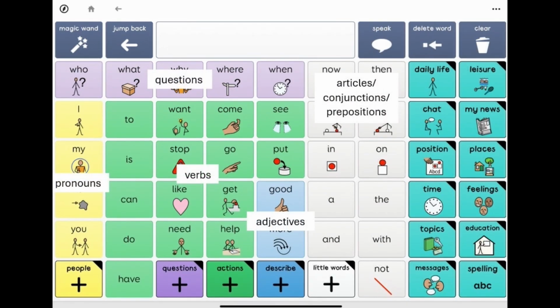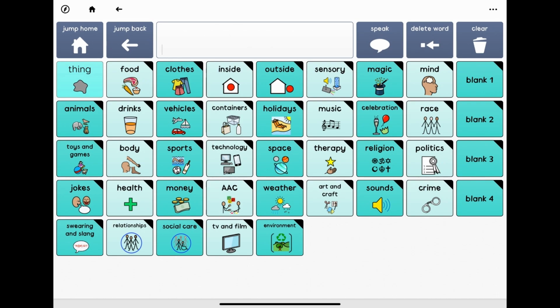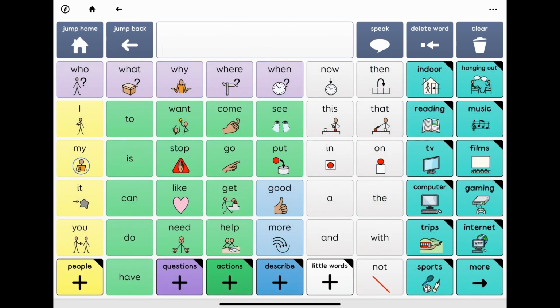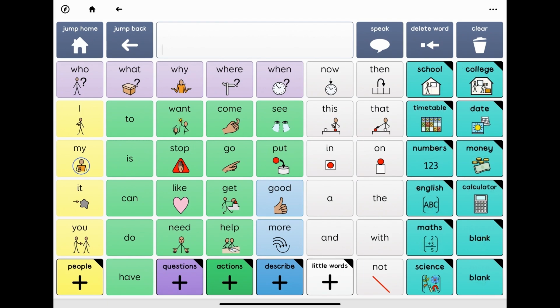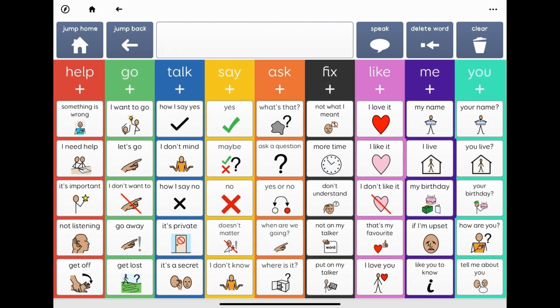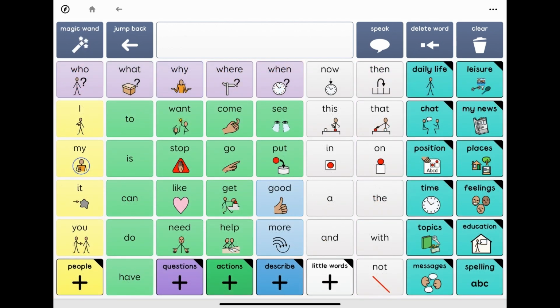It has a core and fringe layout. The vocabulary is organized syntactically, by word type, and taxonomically, by category. Most of the fringe vocabulary is found under the topics folder. It has some context-based folders under daily life, play, stroke, leisure, and education. It also has the conversation and messages folders which have phrases organized with a pragmatic layout. There is a choice between child or teen and adult vocabulary.